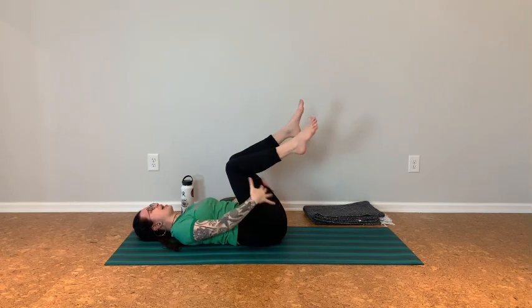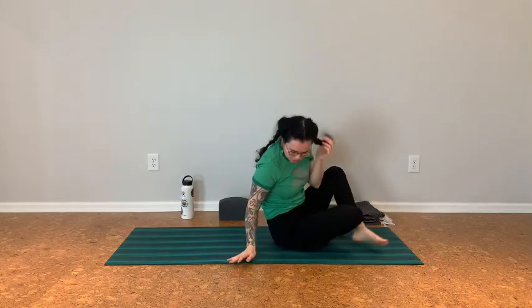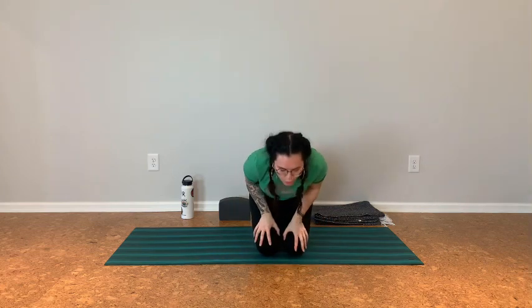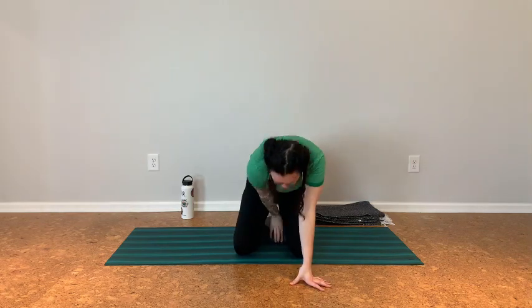Now grab the backs of your thighs, tone your belly, and as you inhale, rock up onto your tailbone. And then cross your ankles and come to sit on your heels. So, hero pose. Now, for any number of reasons, this might not be the thing to do for your ankles or your knees, in which case, this is your moment to grab your block, put it between your feet, and sit on the block instead. Or you could sit on some stacked up pillows, or you could kneel.